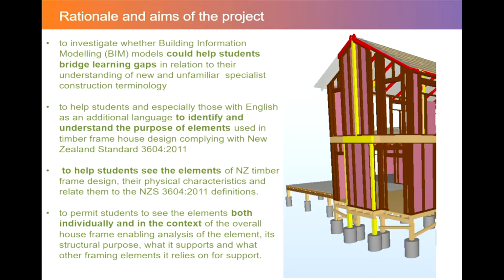We wanted to be able to help them to see the elements, their physical characteristics, and probably more importantly relate to this New Zealand Standard 3604, which is really the Bible for timber frame residential design in this country. It's quite a weighty document. It's not really Harry Potter. It's about 500 pages, and it takes a little while to get familiar with how to use it. Whilst there's lots of definitions, they can be quite challenging at the start.